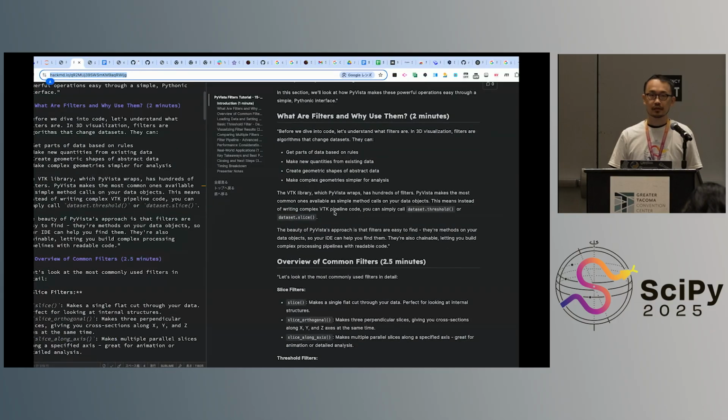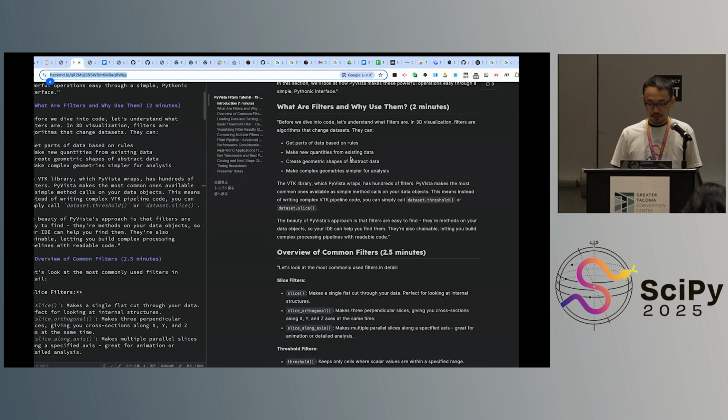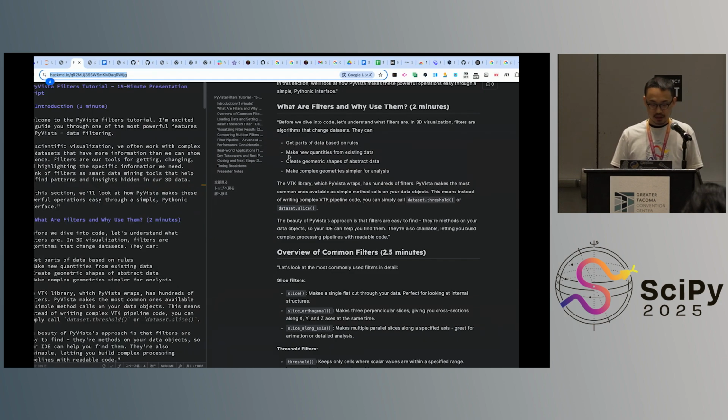And the last solution is the last exercise about eye-dome lighting. Eye-dome lighting is one of the rendering options used in computer graphics. If you create a point cloud and render it in PyVista, it looks like this. There is no shading and you cannot recognize what kind of shape it is.